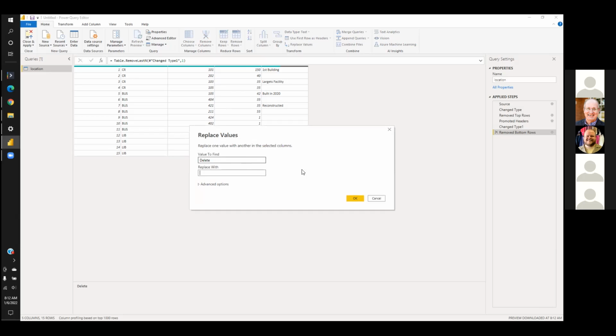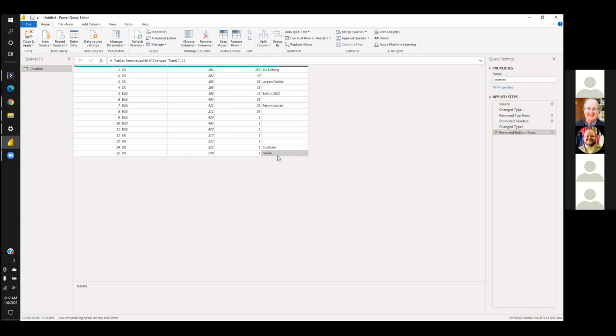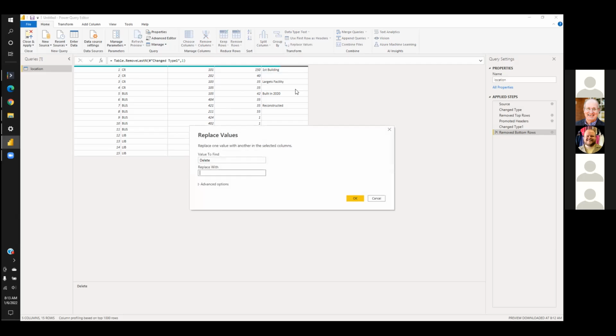Replacing values. So what I did was I right-clicked, and then I've got some options here. Additionally, you've got the same options up top. If I click on replace values, what this does, if you're familiar with Control+F or Control+H in Office products, is locate all values that equal delete, and replace it with whatever I input here, or additionally leave it blank.